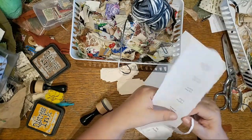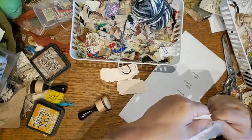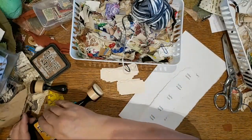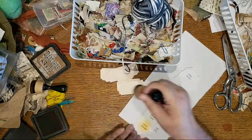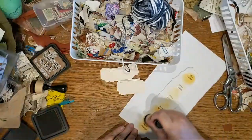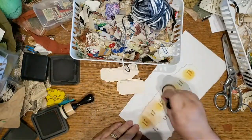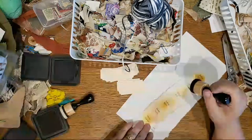Hi, Green Macaroni. Hi, Julie. Thanks for popping in. I am just working on ephemera for a journal that I am vowing will be done by Saturday at the latest. All right, let's see. I'm not sure if this will be enough color for me. I might need to... We'll see. Normally I would have done these with some distress sprays or tea paper, but I think this will be fine. 5 journal covers made. Wow.